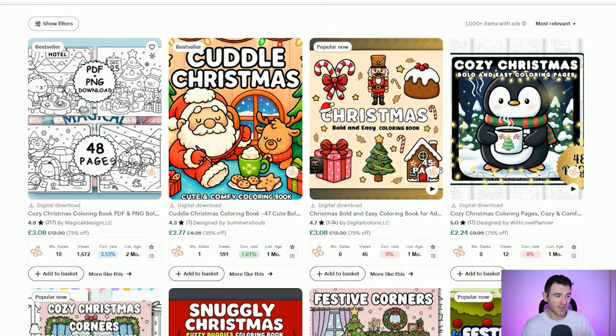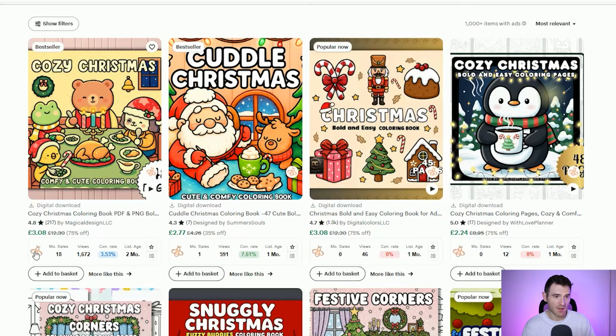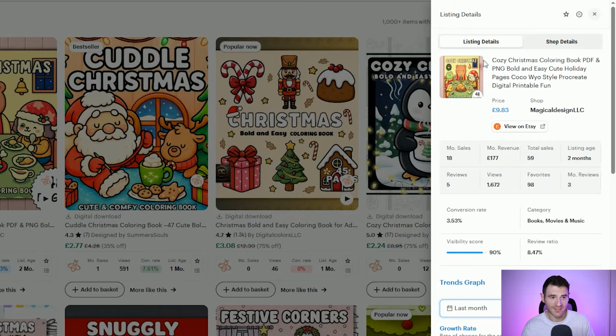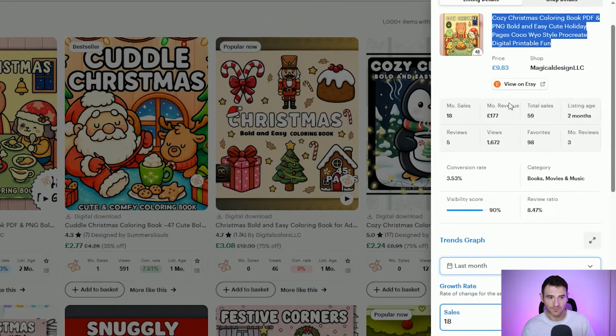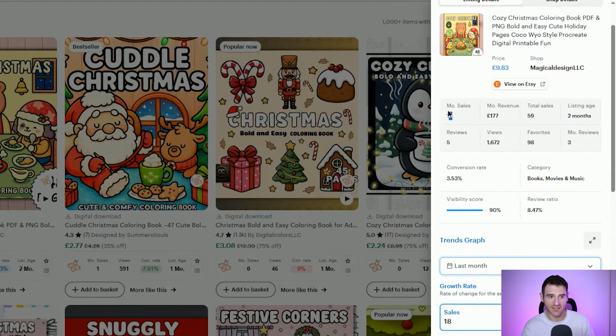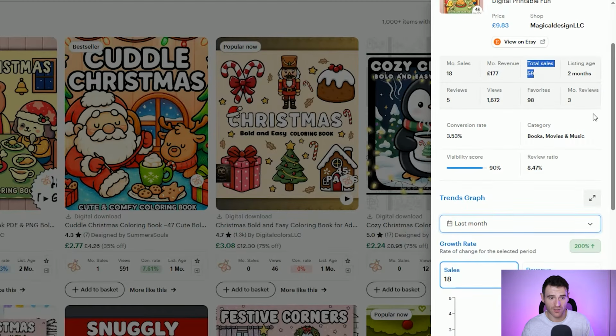And what we can do with Etsy is we can click on this research tab. So now we know a little bit more about the keywords we want to target, how much competition they have, all that kind of stuff. We can actually deep dive into a product and see how many sales it's getting and even what keyword tags it's using. So on this analysis for this listing, you've got the title, you've got the price, and you can see here it's getting an estimated 18 sales a month, and it's had a total of 59 sales over the last 2 months since it was listed. So that's pretty good going to get 60 sales in 2 months.